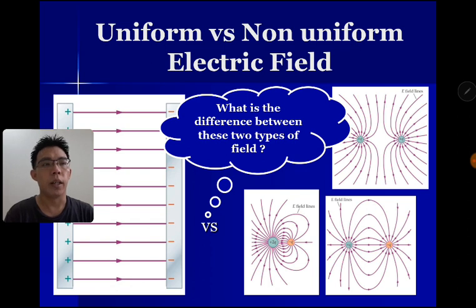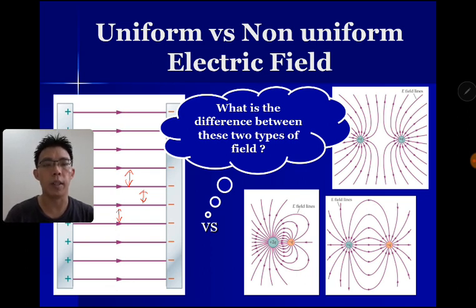Okay, so I hope you have found some differences. The first thing is you can see those few lines on the right hand side here. They are very curvy. The distances between the lines are very irregular. And then on the left hand side here, where we have the parallel field, the distance between the field lines is even. You can see all the distances here. They are actually equal. It should be drawn in such a way.